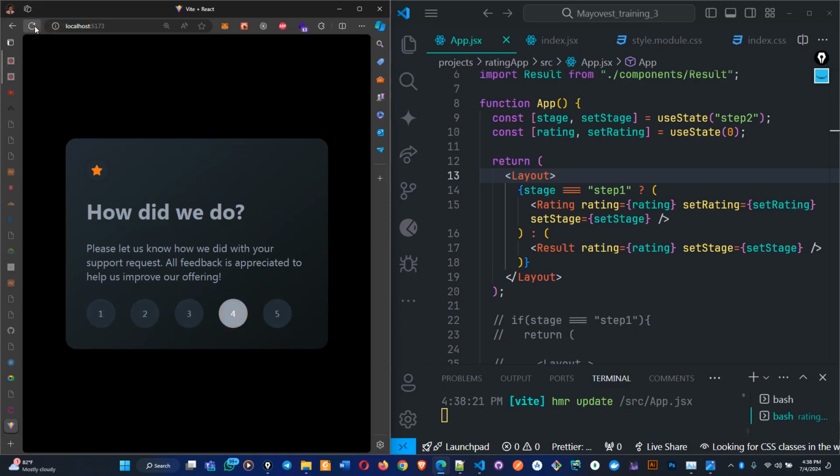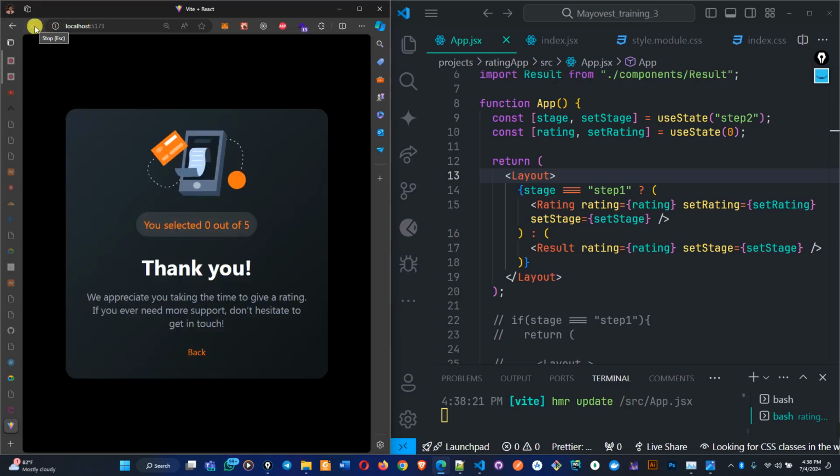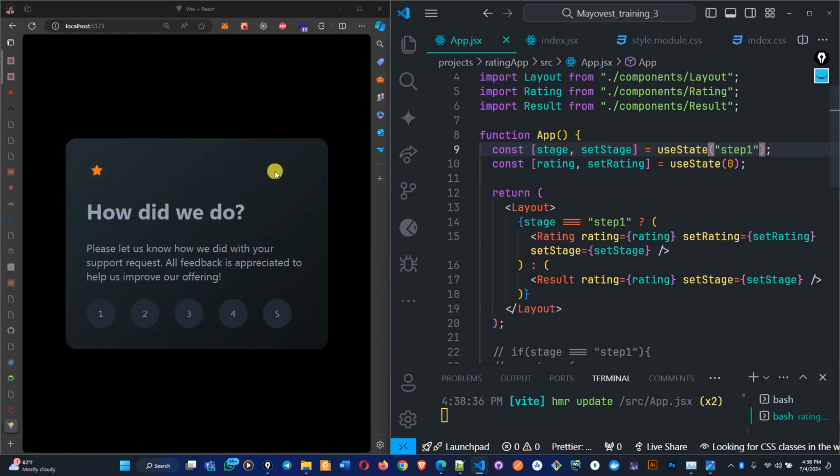And if you reload, the first time it will not be on anything. Why do we have it on step 2 by default? So let me remove it. Here it should be on step 1 by default. And you see that none of them is active, and that is why I have to set it to 0 here. Because if the number you set here is matching any of the numbers on this thing, it will see it. For example, if I set it to 1 or 2 by default, as you can see, it will pick it up because it's looking at this thing to compare.